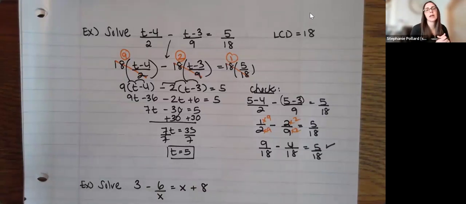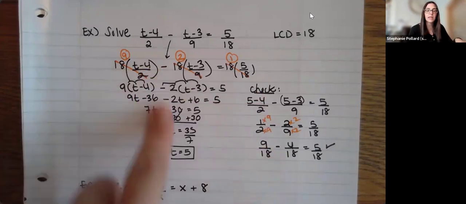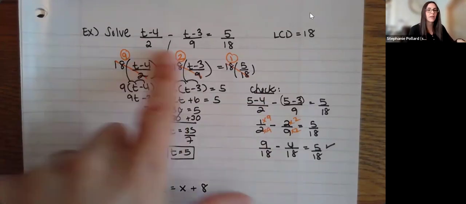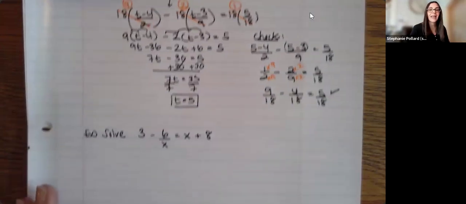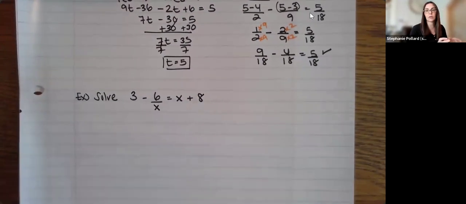You are going to notice that when you don't have any x's in the denominator, you're not going to have extraneous solutions. So that's a little tip here. It's still good to check your work to make sure you didn't make any mistakes. But in general, as long as you haven't made a mistake here, then your answer should check. When we get into trouble is when we start having x's in our denominator, like this next one. That's when those extraneous solutions can really start to pop up. And those are the ones we have to be the most careful about.